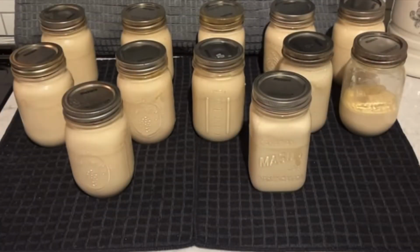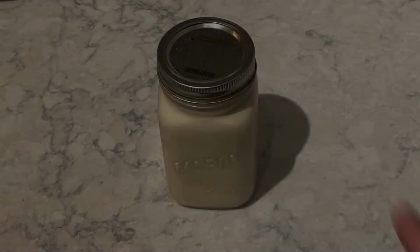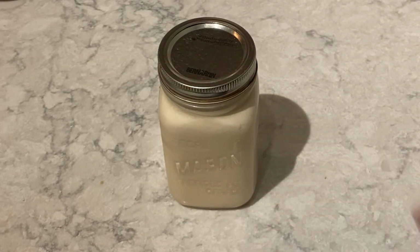Okay, so I'm very pleased. Despite the fact that one of the jars fell over, because I didn't put jars of water in the canning pot to prevent that from happening. Anyway, this jar sealed, which is interesting. They're all sealing nicely. Once again, canning dairy is not approved, but I will continue to do it because it works for me. So let's open up this jar.